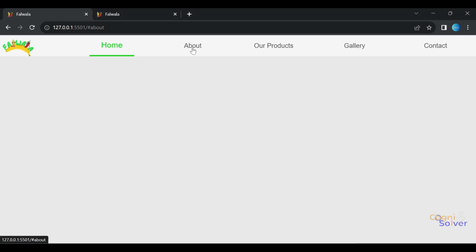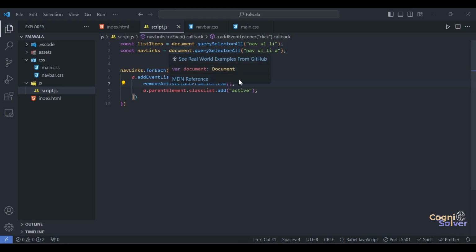This element means the parent. Why are we saying parent? Because this about is the anchor tag, and this bottom we are seeing is the border of the LI tag. So we want to change the status of the parent itself. That is, A's parent is LI, right? So let's implement the method remove active class from list item.